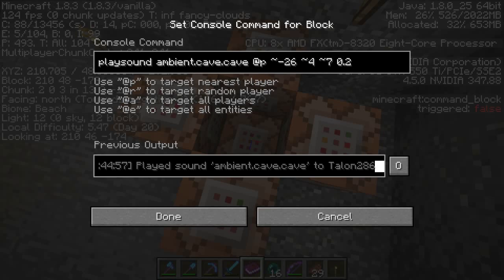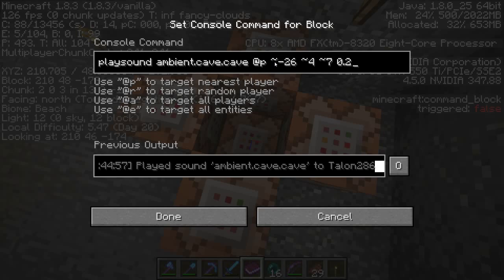Then you specify who you want to play it to, which can just be @a. In my case it's just @p because I'm on a single player world. And then this set of coordinates right here, XYZ, specifies where to play it from. So in this case I made it play from the middle of the warp drive. I'll show you in a minute when we turn it on, if we move away from it, the sound actually gets quieter and disappears entirely.